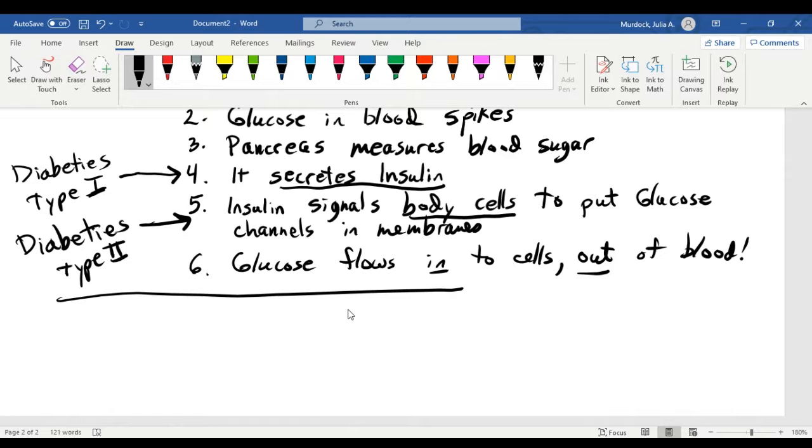With glucagon, what situation would... and this has happened to me actually, I took medication for the very first time when I was about 26. That was the first time they discovered that I had diabetes. And the medication that I took went too far. What I can tell you is it's just as dangerous for your blood sugar to go too high as it is for it to go too low. My blood sugar plummeted, and I didn't know that it would do that. And I don't think the doctors did either. They were trying to figure out what dosage to give me. The medication they gave me was too powerful.